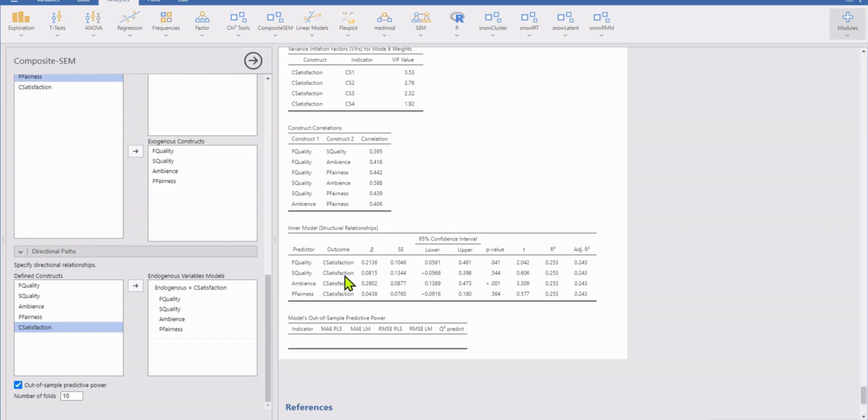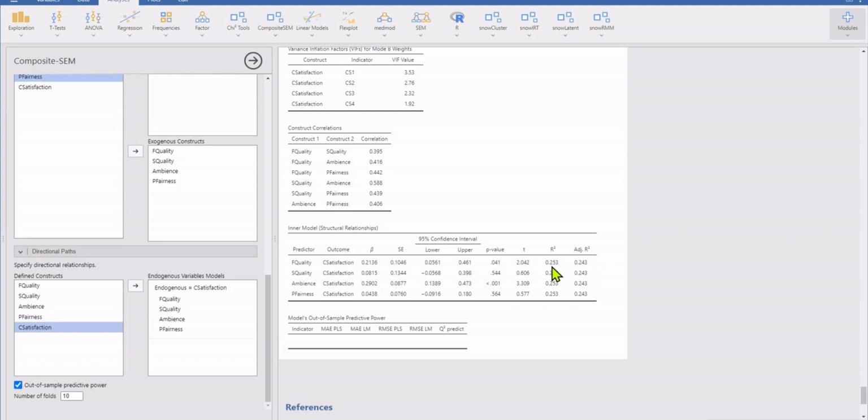Second one, service quality to customer satisfaction. It's insignificant. The p value is greater than 0.05. Even you can see it from the t value. It's not more than 1.96. R square is 0.253. So what is this adjusted R square? You get adjusted R square also. Adjusted R square means when you remove the ineffective or insignificant independent variables, predictive variables from the model, then what R square do you get?